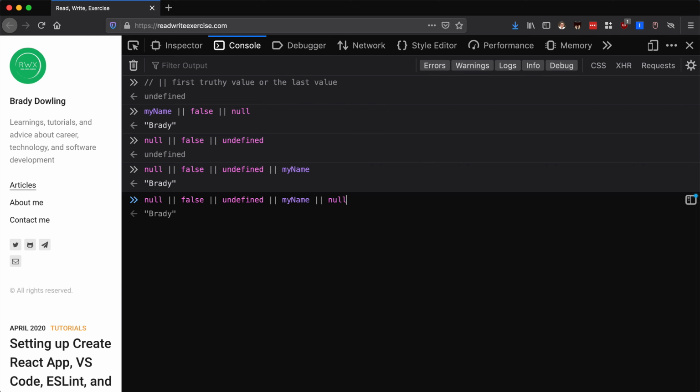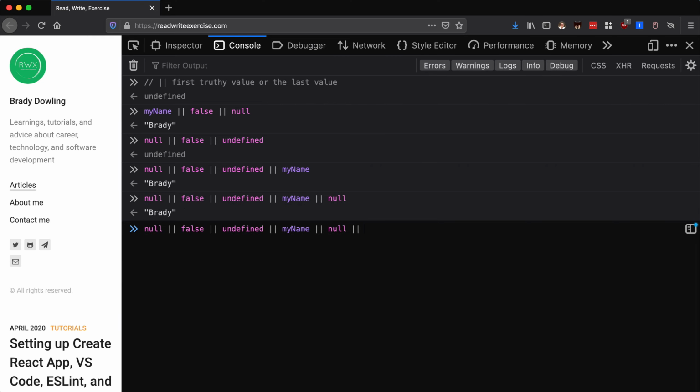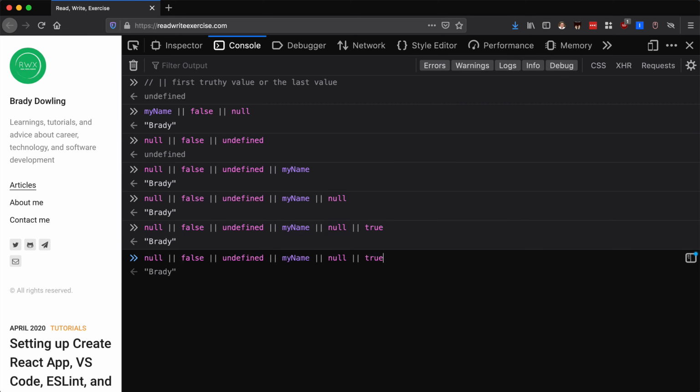Okay, so I could say null, it would still return that one. I could say or true. I can put really anything at the end here, and it actually doesn't matter because once it gets to this first truthy value, it's really going to stop checking these for truthiness, and it's going to stop executing. So with or, as a check, let's just make up our own object, like new object dot thing dot nothing. That clearly doesn't exist, so this would give me an error.